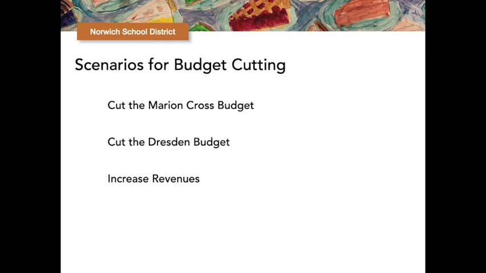One other budget scenario is to increase revenue at both MCS and Dresden. Our options in this arena are limited. One significant source of revenue in the past has been tuition students at the high school. Those numbers have declined recently, in part due to Vermont's school consolidation with Act 46. We'll continue to see if there are ways to increase revenue in both Dresden and Norwich.